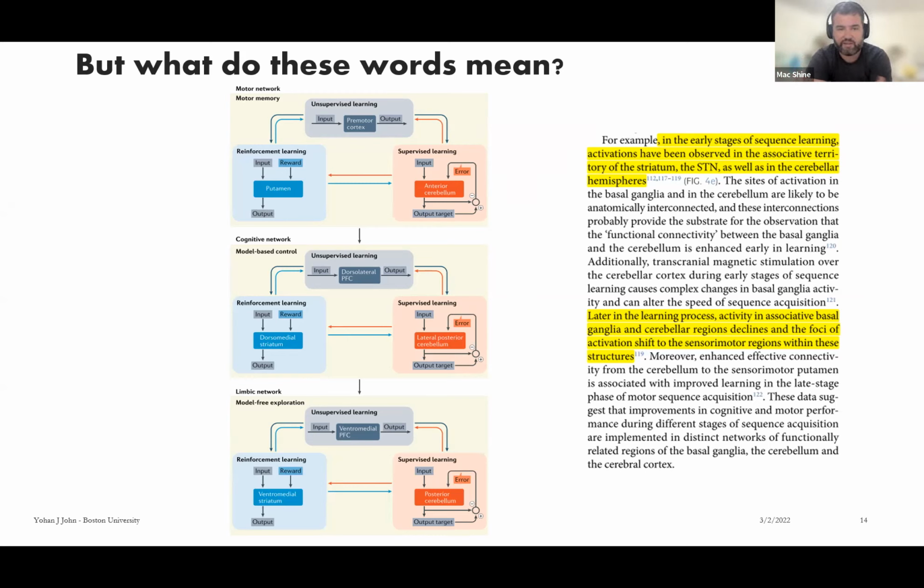Think of a really great jazz musician. Early on as they learn, they have to work out how to put their fingers on the keys. But once they've got that down, they don't have to worry about learning that anymore. Now they can think about how to recover from that note, or how to play that note on top of that chord rather than that chord. And they can use the system in a different way. I find that really compelling as a way to think about all this.